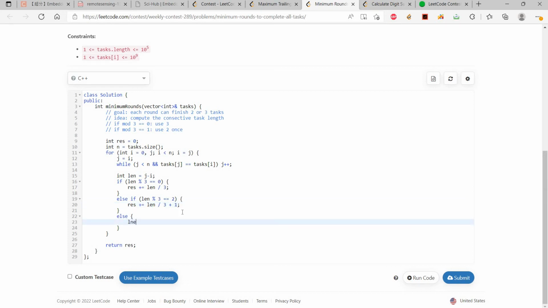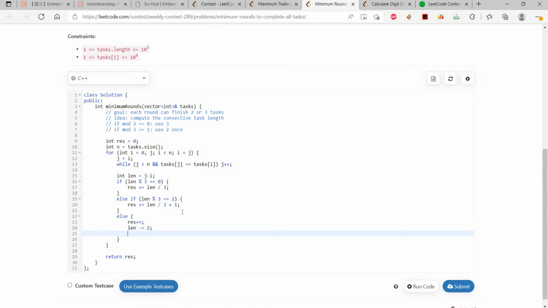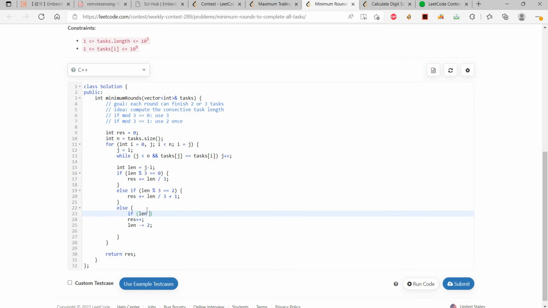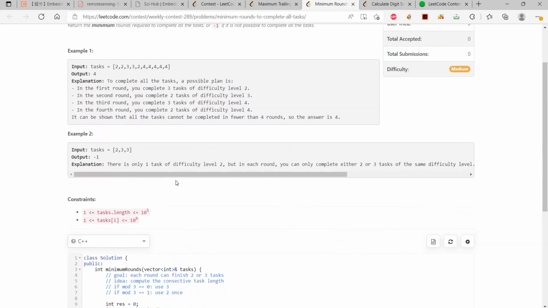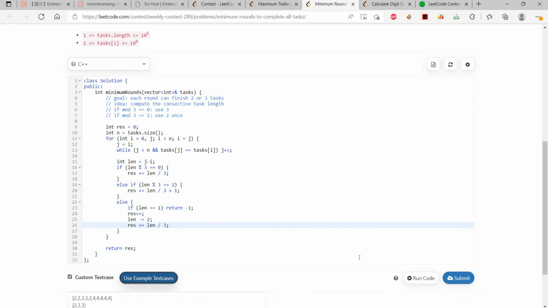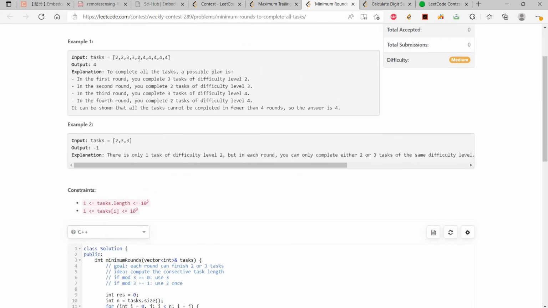And but there's a problem: if length is equal to 1, we cannot complete it, so we must return -1.